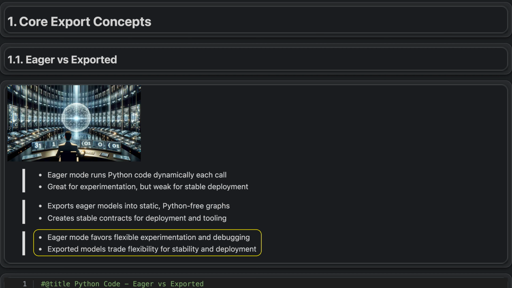In PyTorch, eager mode lets you interactively run and debug your model, step through code, handle errors, and change structures, which is ideal for experimentation. When you export a model, it becomes more like a compiled artifact that is less flexible, but more predictable and portable. This exported form is better suited for stable deployment across different platforms. In practice, you usually develop and refine the model in eager mode, then export it once you are satisfied with its behavior.